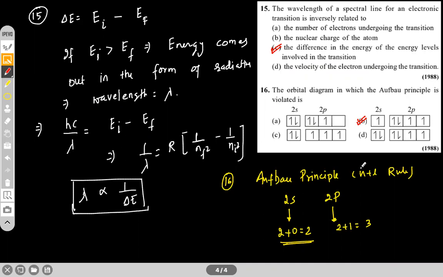So the question is, which of these orbital diagrams does not obey Hund's rule? Hund's rule is regarding the pairing of electrons. It says that pairing of electrons in the orbitals belonging to the same subshell is not done unless all the orbitals are singly occupied. Hence, all the orbitals must have one electron present in them. If you see this 2p, 1, 1 and 1 should be there. So this orbital is paired here, so this one does not follow Hund's rule.